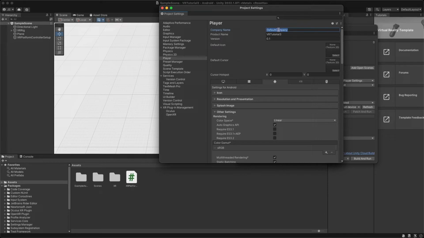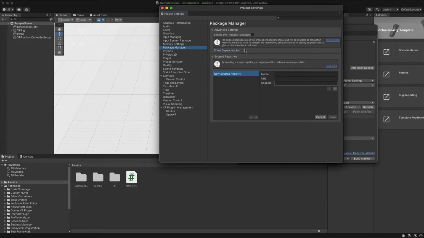Change the company name. VR Tutorial App. Cool, Tutorial App. Excellent. Right there, the name of the app. Everything seems to be good. Go also to Package Manager and check this, because we're going to download some packages, and this is going to be important to check.